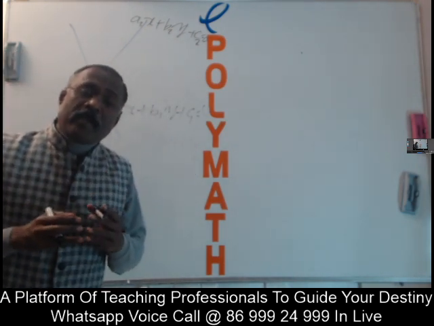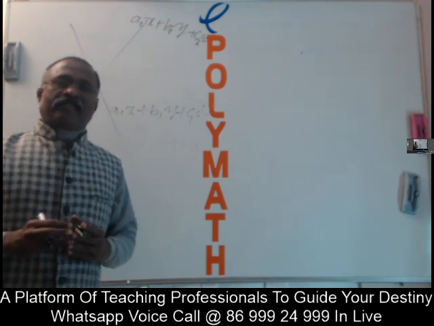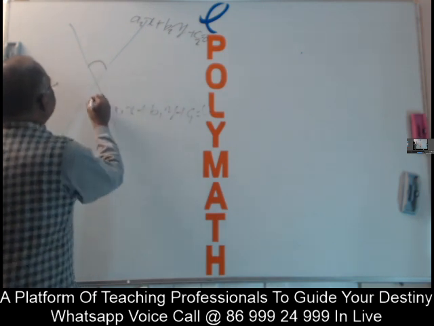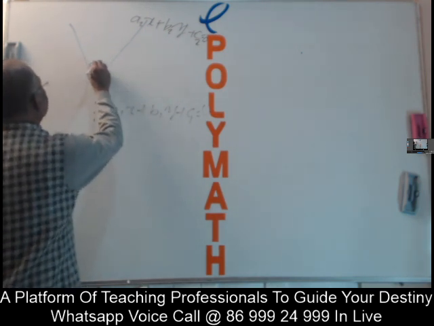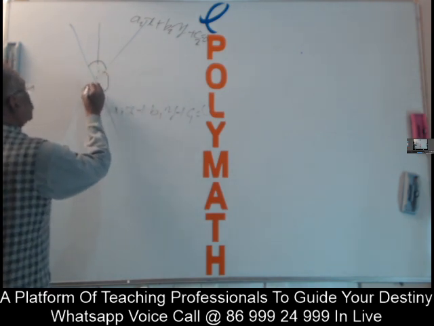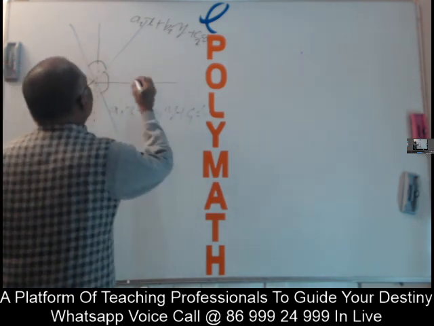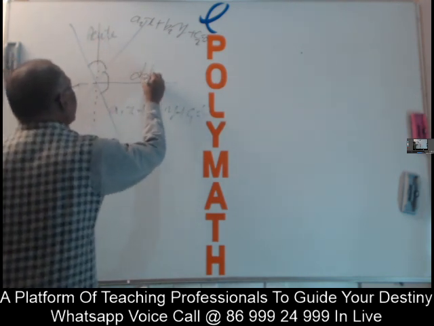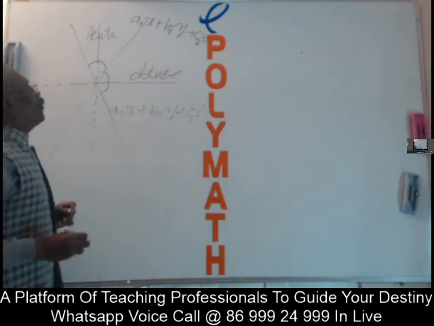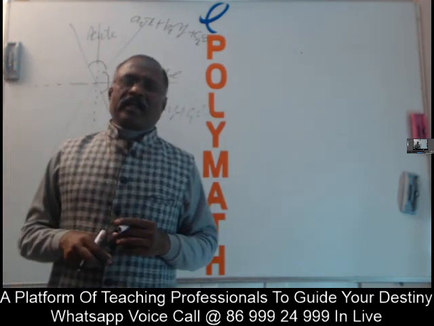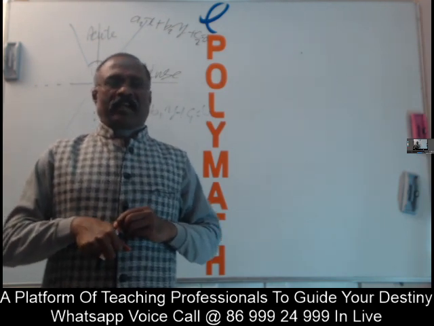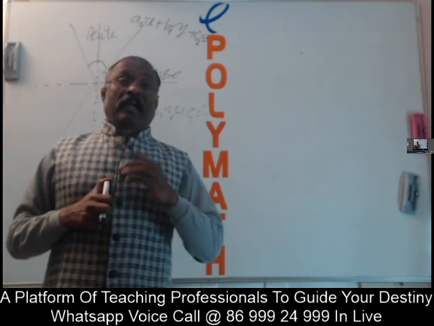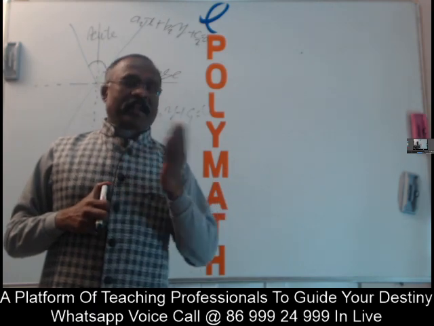The property we are using now to get the angular bisectors is very important. What is that? Let us suppose this is the acute angle bisector and this is the obtuse angle bisector. Whatever angular bisector you take, you choose any point on the angular bisector. Its distance from the two lines will be equal always.